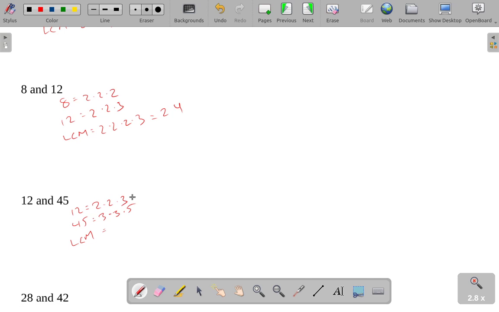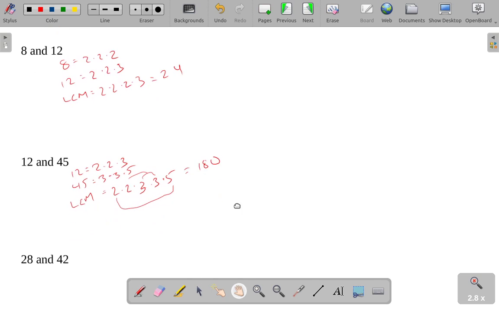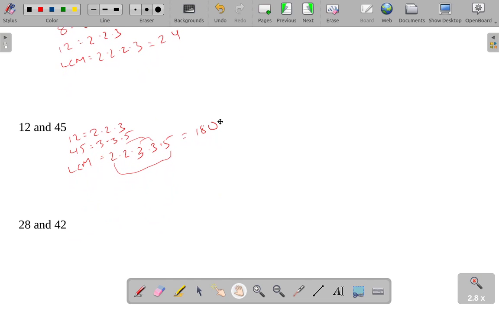need? This one says I need 2 2's. And this one doesn't chime in, so I'm going to need at least 2 2's. Well, exactly 2 2's. This one says I need at least 1 3. This one says I need at least 2 3's. Well, I'm going to need 2 3's then. Because again, I'm going with the stronger requirement, because that'll make the other one happy as well. This one doesn't say I need any 5's, but this one says I need 1 5. So 2 times 2 times 3 times 3 times 5 gives me, let's see, here's a 10. There's 9 times 2 is 18, so this is 180. Or you could just plug that into the calculator.